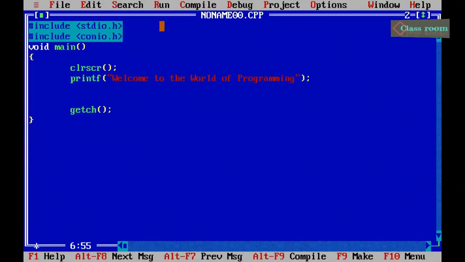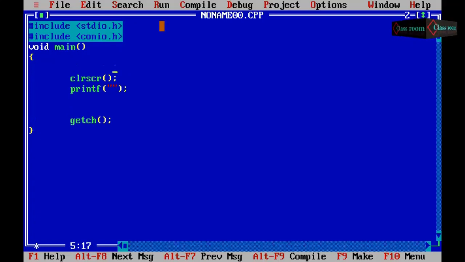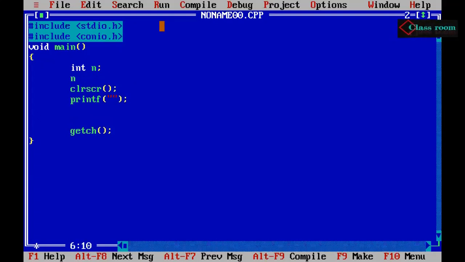Now let us study some advanced features of printf, which is the argument list. How can we show the output of a variable using printf? First of all, I have a variable named n of data type integer, and I am initializing n with the value of 100.